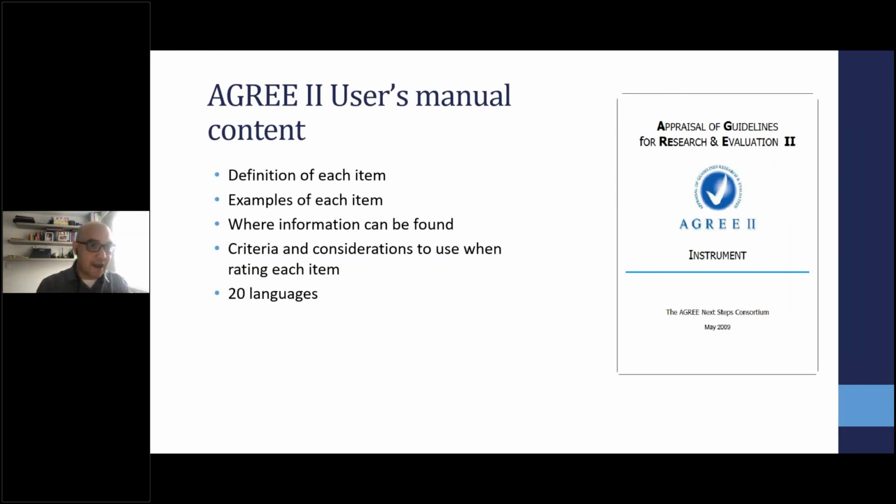So that is the manual. As I told you, each item has all the information. The manual has been translated into 20 languages. If there is any language on the website that I'm going to show you that is not available, and many of you would be interested in working on a translation of that manual, contact us, and I will provide contact information at the end of the conference, and we could work on a translation for any specific language. It's actually 21, and we need to update this, so we have a lot of languages available for this instrument. All the information is there in the manual, which is freely available.